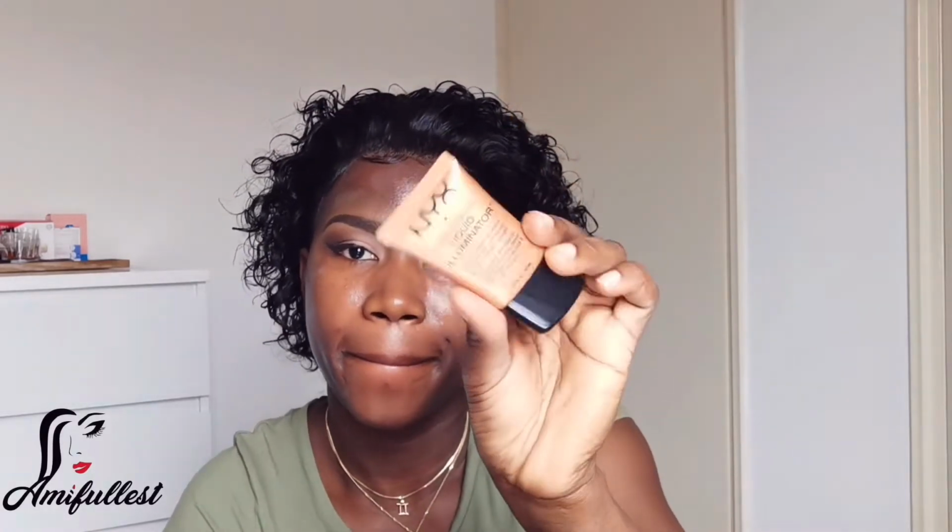Going to take this milk hydrating primer, and I'm going to use my hand to blend it. I've actually washed my hand, so that is why my hand is looking so white, because I didn't rub any hand cream or oil, because I didn't want that to go into my skin. So now I'm going to take my NYX Sponge Glow Liquid Illuminator.